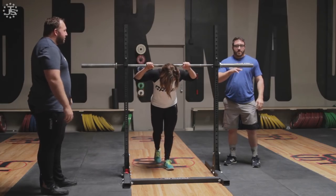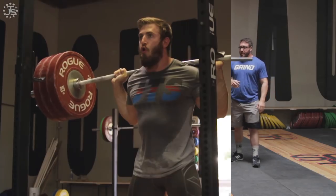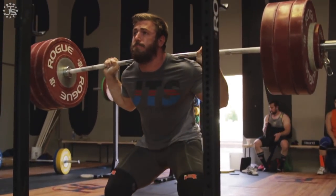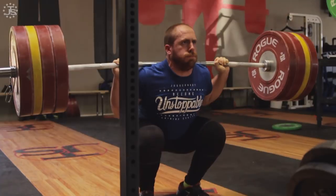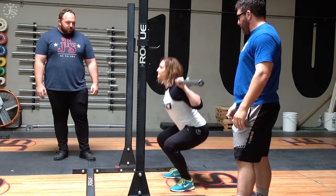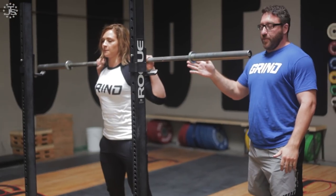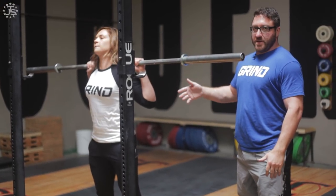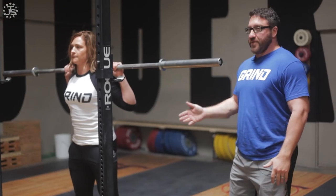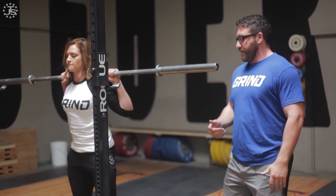This concept is really critical, especially when training for weightlifting or training the squat for weightlifting. We want to ensure that the lifter's torso remains as vertical as possible, and this can only happen if they're using their quadriceps to the fullest ability they have. So in the high bar squat, her knee has to stay over her toe in order for her torso to remain upright. This mimics the position in the clean receiving position and develops leg strength better for weightlifting — it'll transfer better than if she was allowing her knee to drift back.